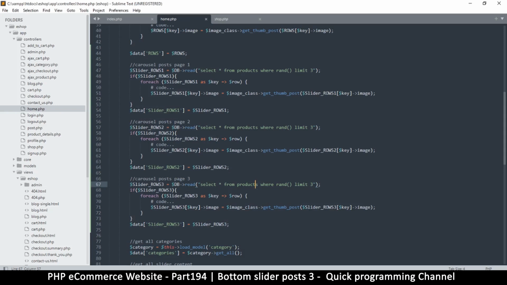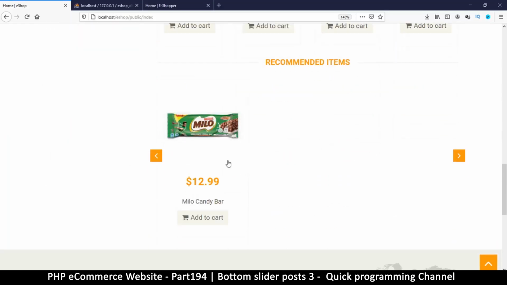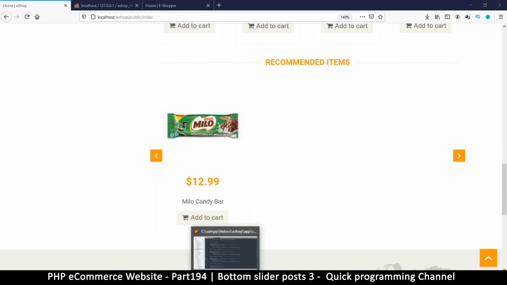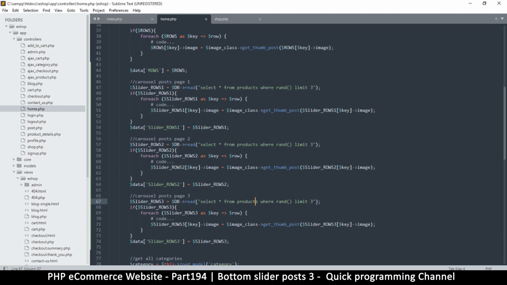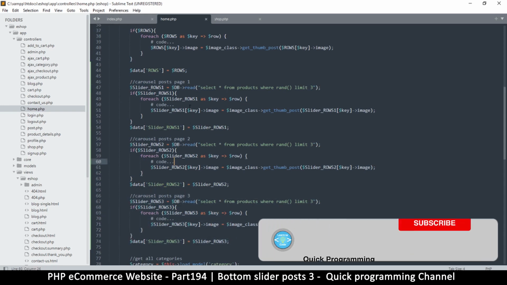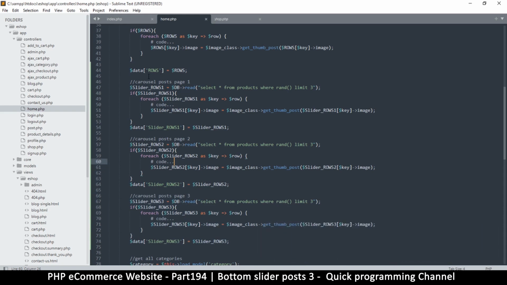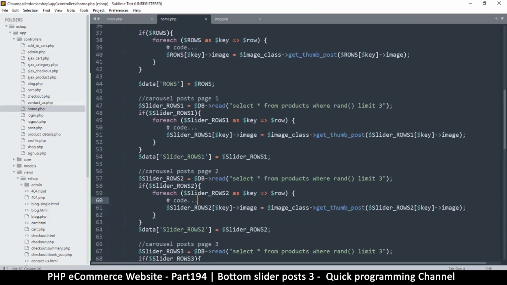Hello and welcome back. So we have our situation working down here just fine. The only problem is our code is too much. So we have repeated code here. This is for page 1, this is for page 2, and this is for page 3. But we can do better than this because the code looks exactly the same. Whenever code looks exactly the same, it calls for a loop of some kind. So let's see how we can create a loop here.